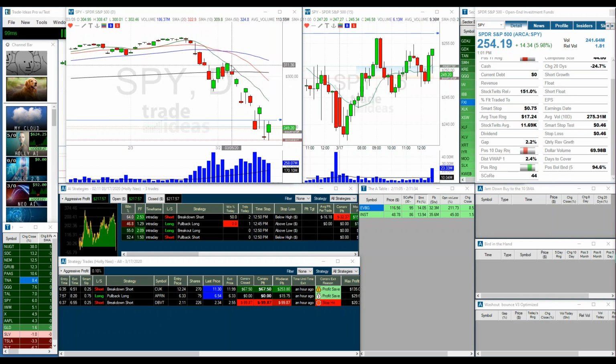Dead cat bounces usually get held up by that declining moving average. Remember all those days when I was talking about the market, there was no bear case to be made. All the moving averages were perfectly above each other, 10 above the 20, above the 50. Well, now we're opposite. 10 below the 20 below the 50. They're all fanned out. So what we would expect, of course, is if we do get another dead cat bounce, probably going to be short-lived at least. It's not going to cut through like butter is what I'm trying to say.